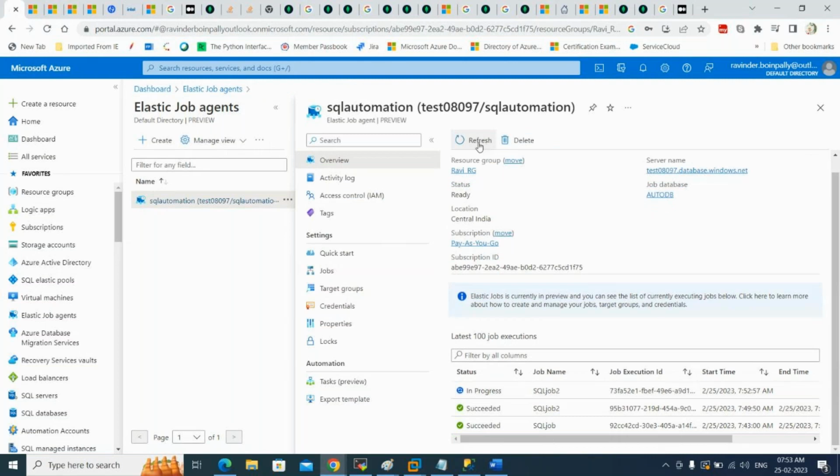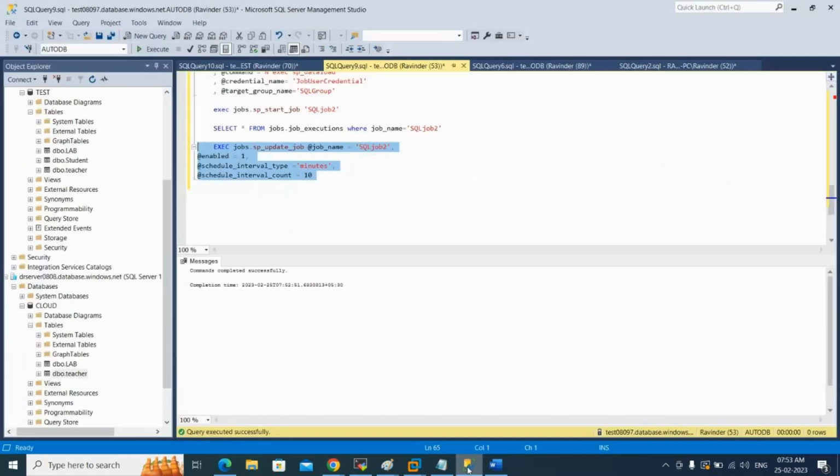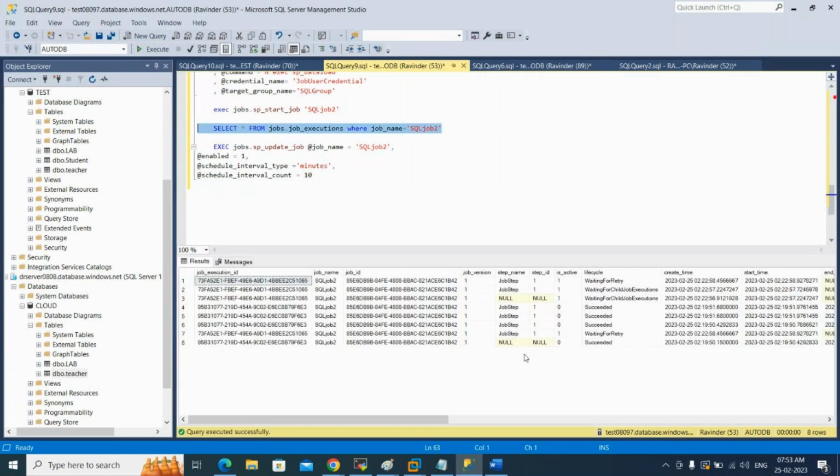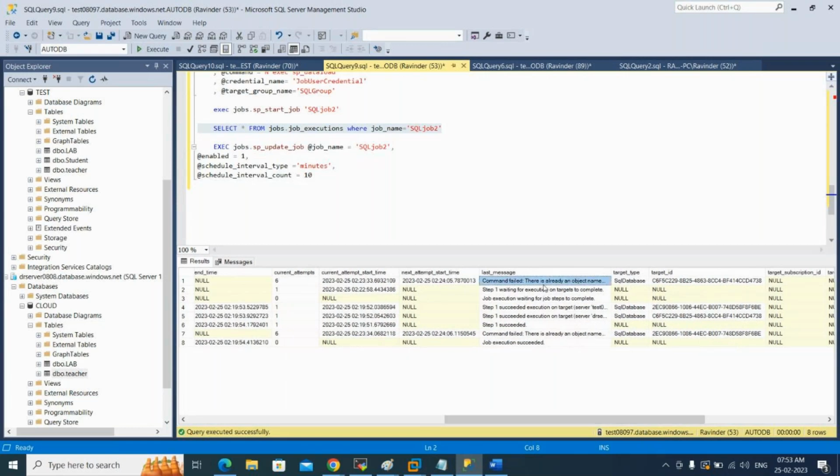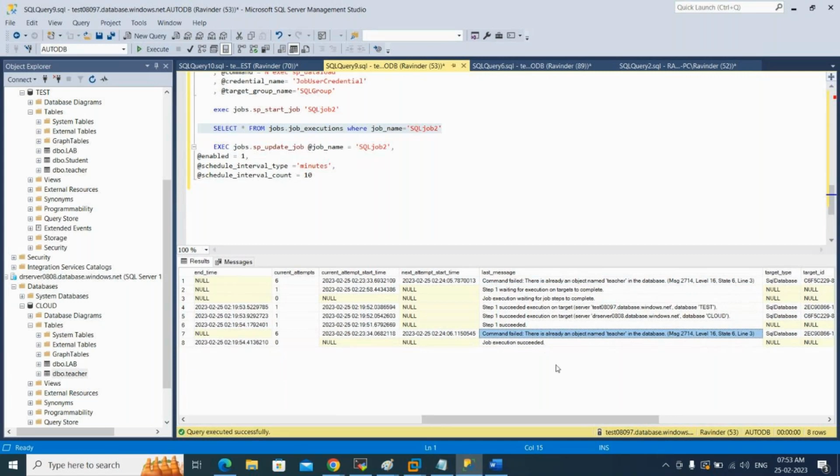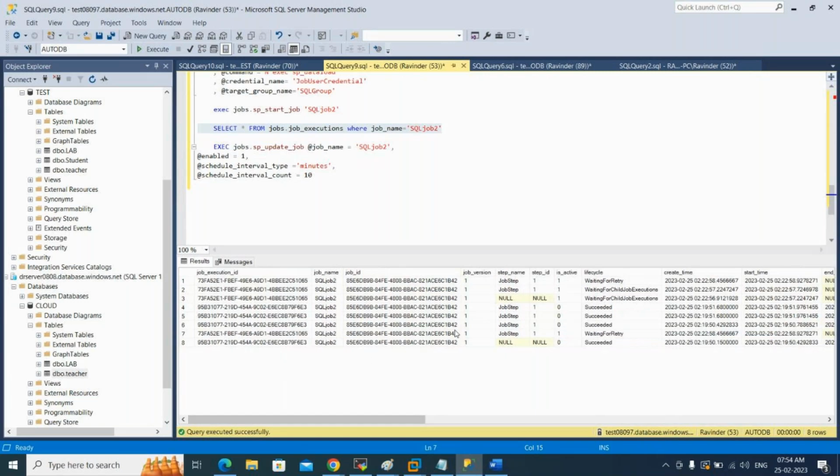And this is triggered just now. This won't succeed even if it is triggered through a scheduled job. I scheduled it, right? This will not do the job because it is trying to create the same table in the initial step. So it will wait forever and anyway it will write the log. What it is saying: command failed. It is trying to create the same object. There is already an object named teacher in the database. Yeah, it is on both the servers. So this will run for a while, it won't kill the job instantly. It does 5 attempts before it fails. Roughly 15 minutes it takes to fail itself.